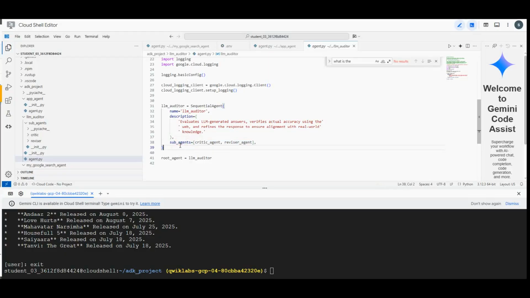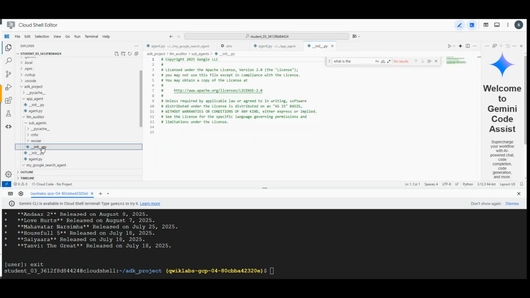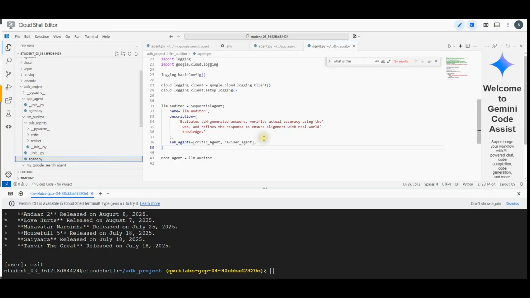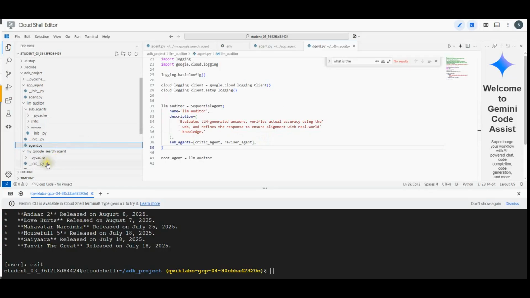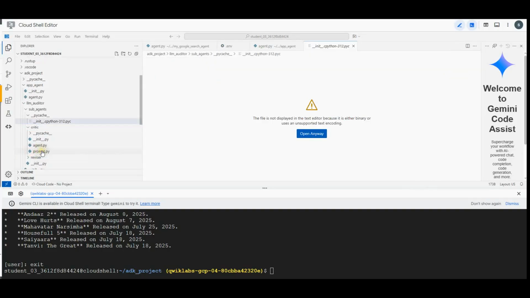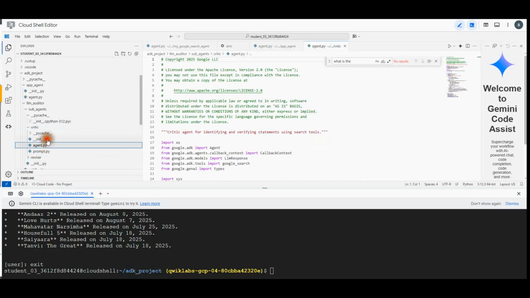In the sub-agent directory, you will also see the init.py file, and the agent.py, that's the one that we just saw, along with the prompt.py.